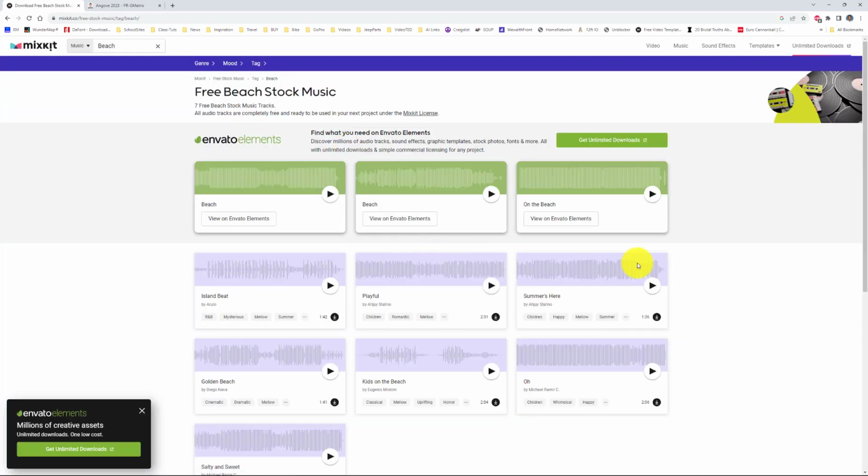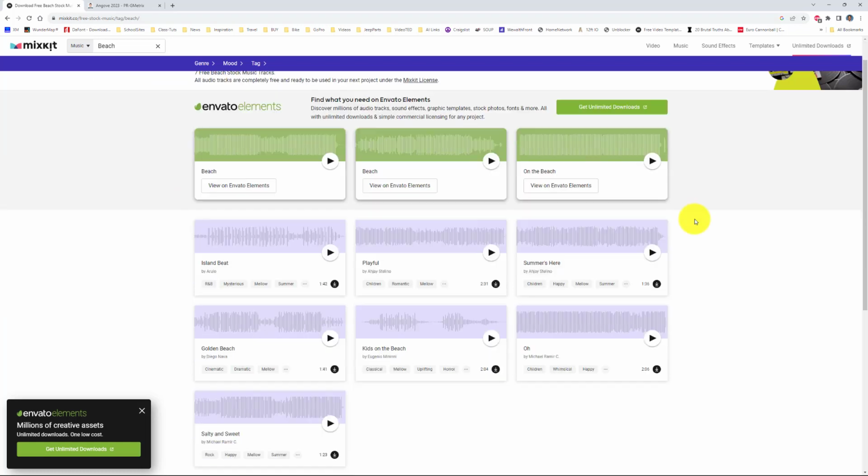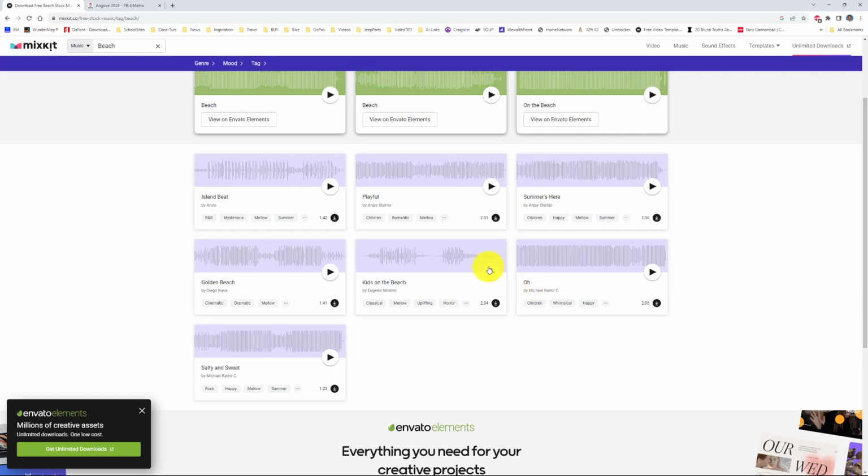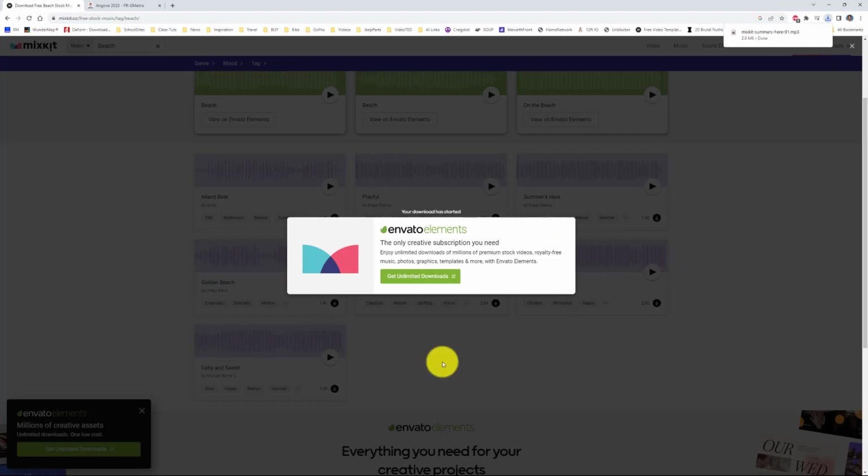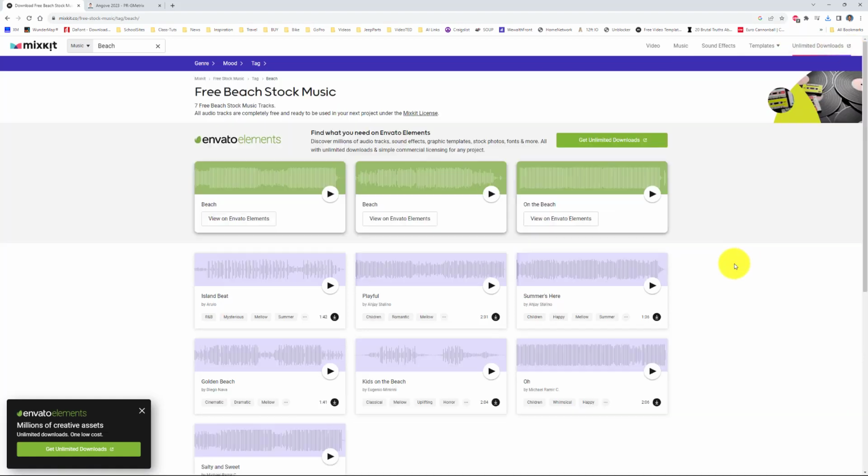Now, at this point, this program, Mixkit, wants you to buy stuff. This is an advertisement here. The green stuff, the Envato Elements, these are what you've got to pay for. Don't click on those. Click on down through here. So what you're going to do is play a couple. That's kind of weak. Okay, I like this one. That sounds good. I'm going to go ahead and download that. Now, it wants you to buy it right here, and this is a huge ad. See the X right up here? So you've got to close this, but I did download it, so it's good to go.